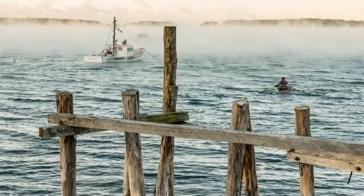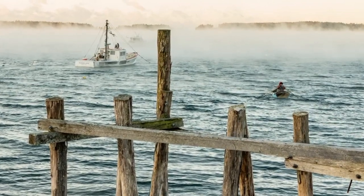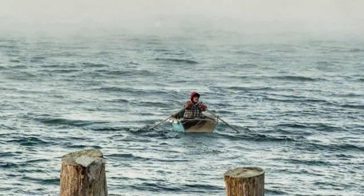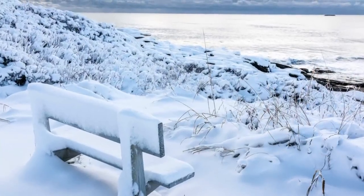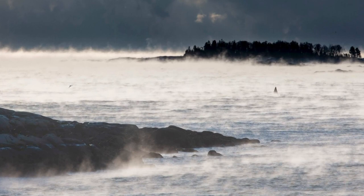Obviously what you're interested in is nature photography, but it's kind of striking as one looks through the book — no people. A few — you've got to kind of look for a few. One of those few was a fisherman Kenney photographed at the start of an absolutely frigid day. The wind chill that morning had to be in the negative 20s. I was sitting in the car warming my fingers on the heating vents so I could operate the camera. I watched this gentleman drive up in his pickup truck, climb down the ladder to the float, get in his dinghy, row out to that boat, fire it up, and go to work. If there's a people picture I'm most proud of in that book, that's the picture — because it is quintessential Maine. Summer tourists with cameras in hand never see the austere beauty of winter in Maine.